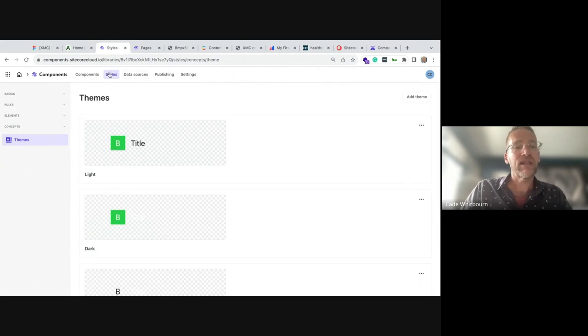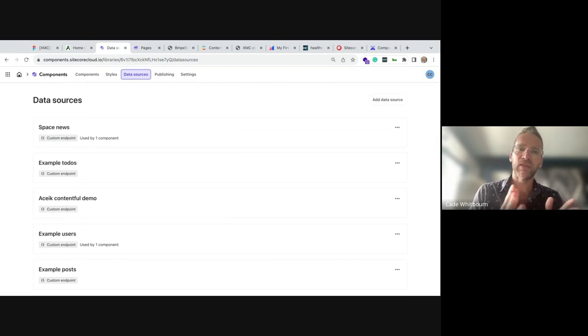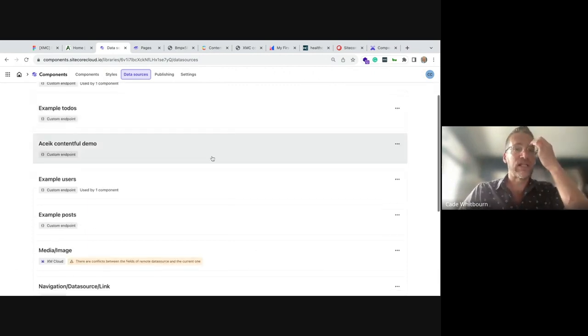That's themes and styles. The other thing we need to do and set up before we build our components is data sources. So it's all well and good to build a component that has content within it that is reusable across your XM Cloud site, and that's certainly what we can do. But we can add some extra power to those components by adding an external data source, which means that the content is coming in from a source outside of XM Cloud, and you can manage that independently of the component UI and UX.